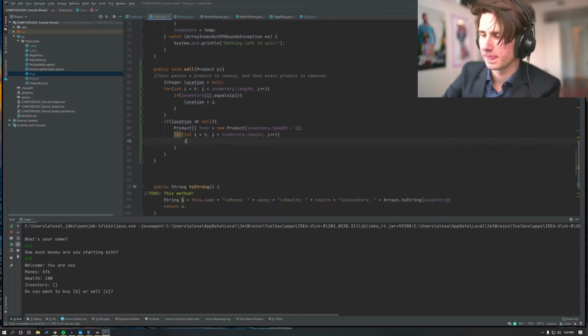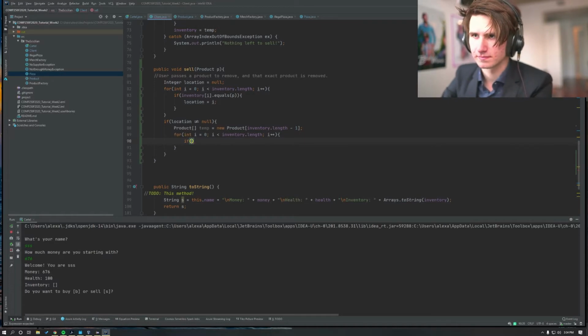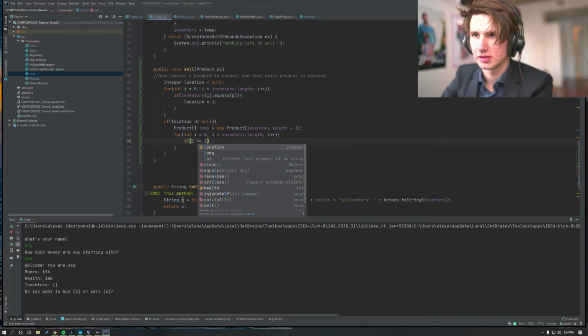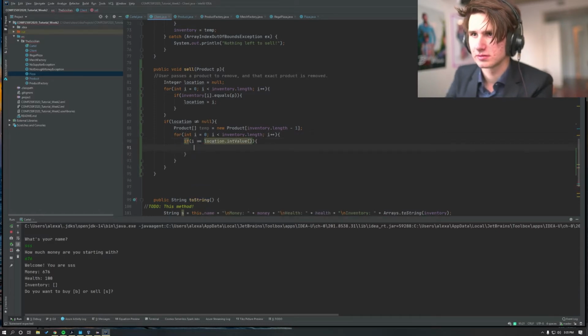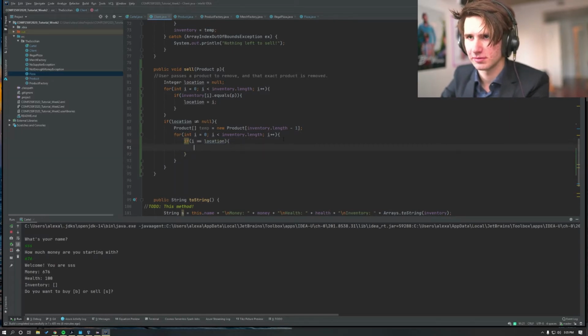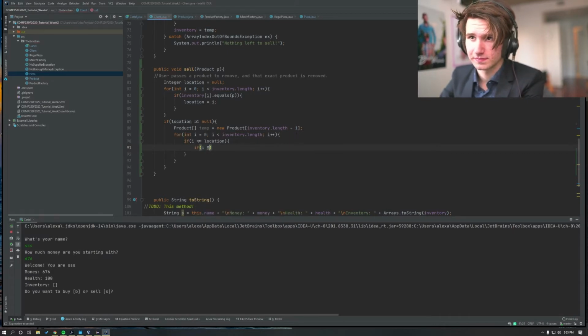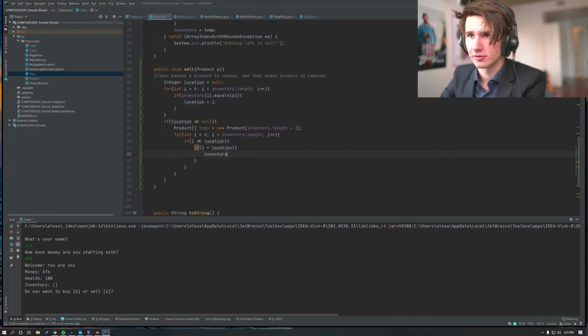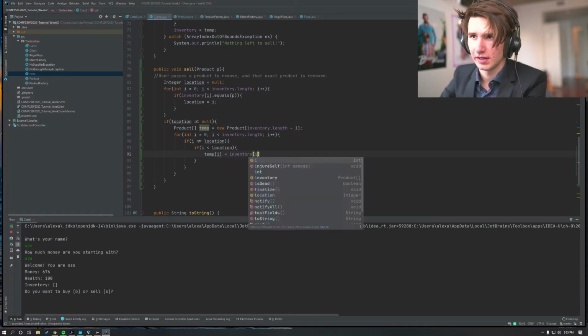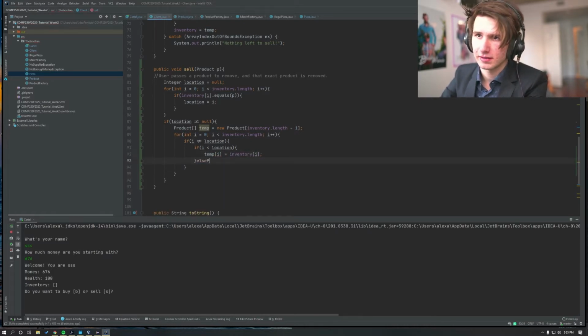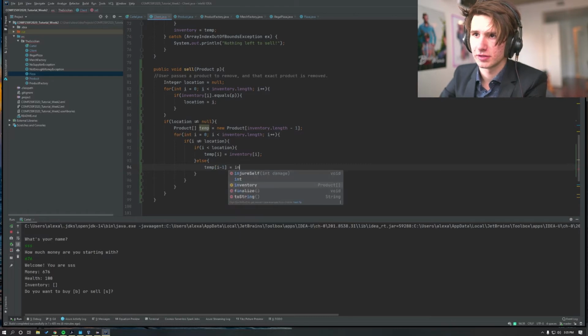And now we can say if i is equal to location.value, then we say nothing, or rather if i is not the location, we say if i is less than the location, temp[i] is equal to inventory[i], and else temp[i minus 1] is equal to inventory[i].